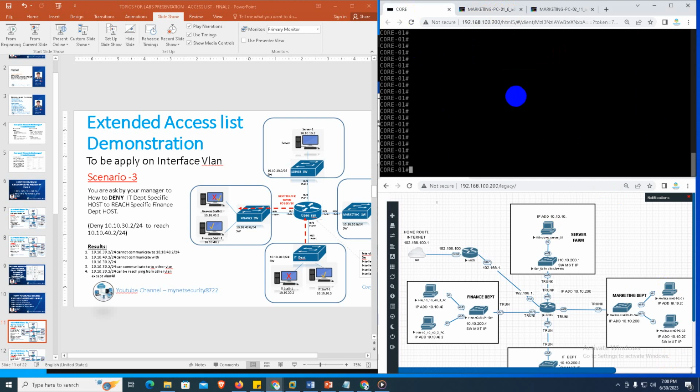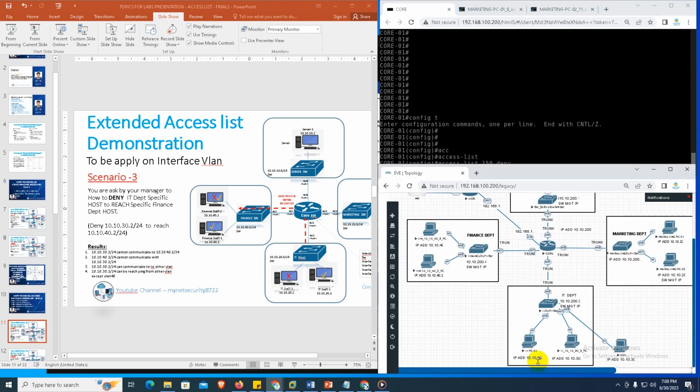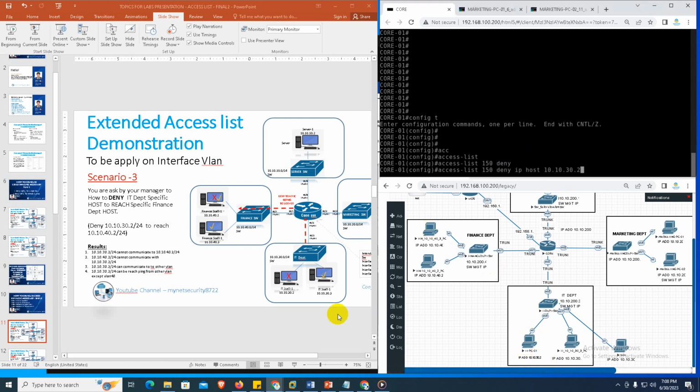Number one, we go to global configuration mode with config t. And then we will create an extended access list, starting at 150: access-list 150 deny ip host 10.10.30.2, which is this PC here.